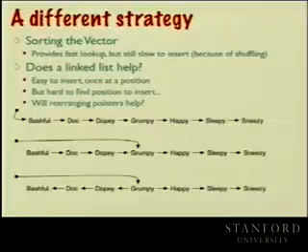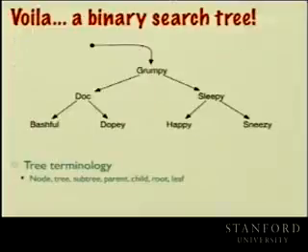And then if I actually just applied this same strategy, not just at the topmost level, but at every subsequent division down, from the half to the quarter to the eighth to the 16th, that instead of having a pointer to the front of the list, what I really maintained was a pointer to the middlemost element, and then that element maintained pointers to the middle of the upper quarter and the middle of the lower quarter and all the way down, that I could pull up this list into something we call a binary search tree.